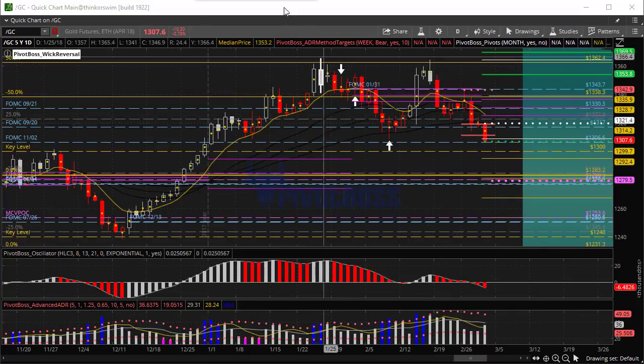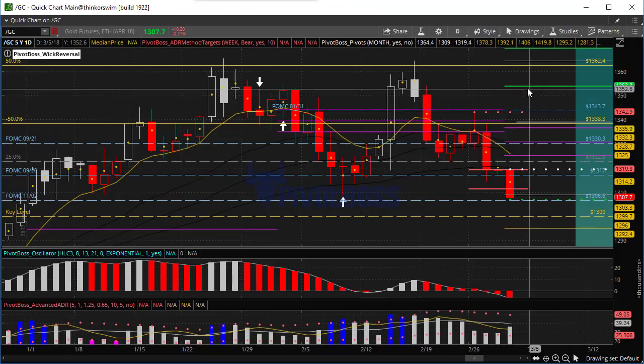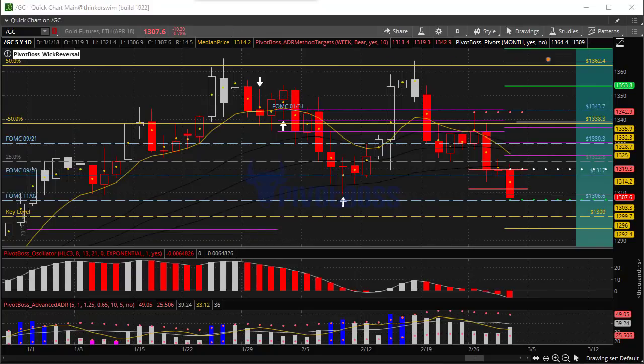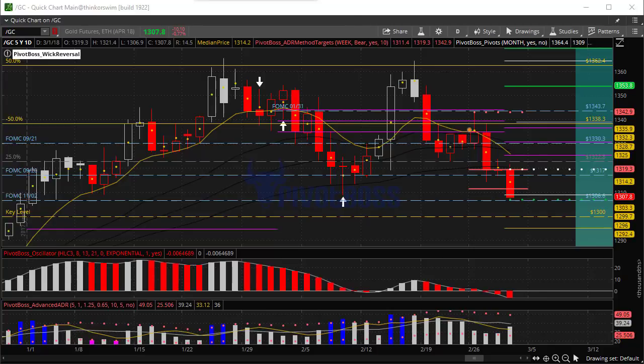We talked about the previous session that gold had more downside potential, and we've been looking at the range from 1365 to 1309. Today we got the move into the downside final target. So with this one, it was a failed new high developing. It closed the day at the mid. Really wasn't emphatic about it, but the flow was still down.